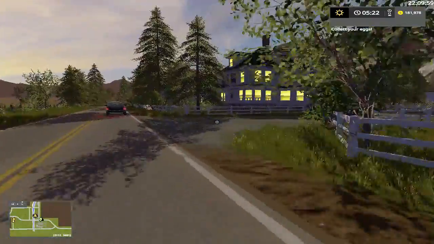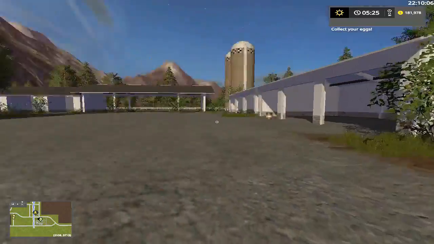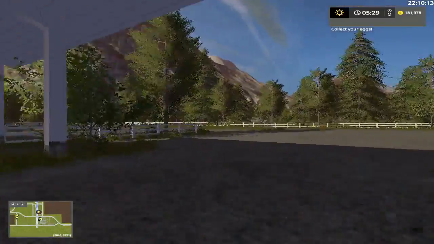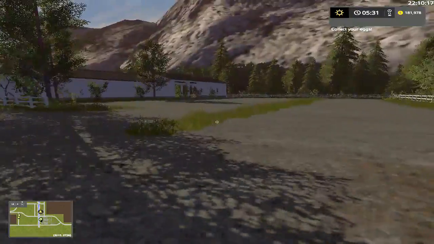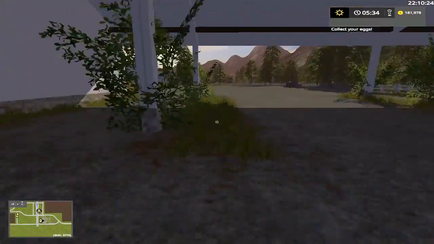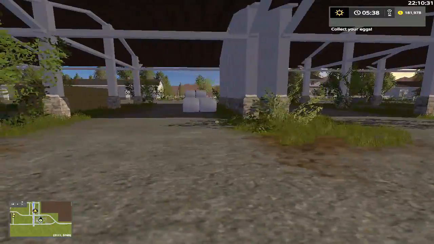Now see, I put a daggum water fountain up right here. What did they do down here? They took it out? They did. It was right here. And the mixer was right there. My straw's still down here. My silage.